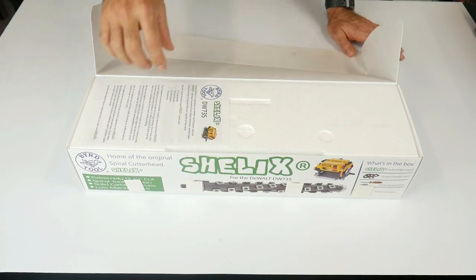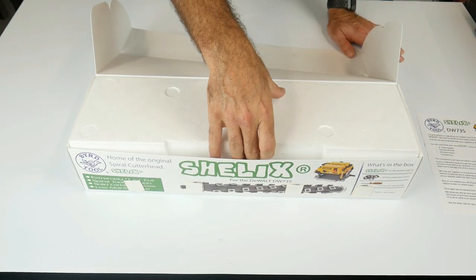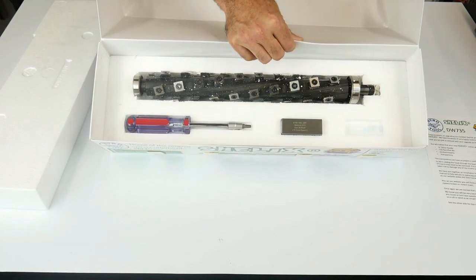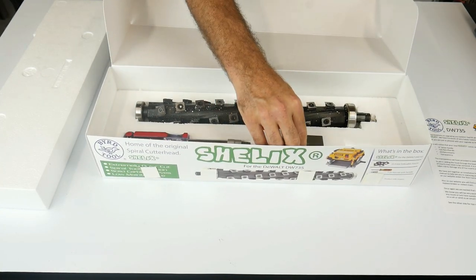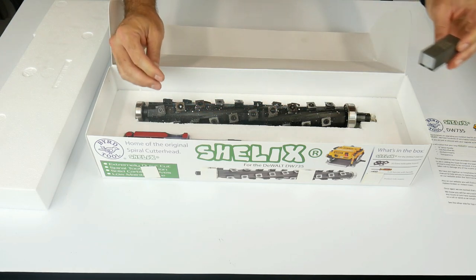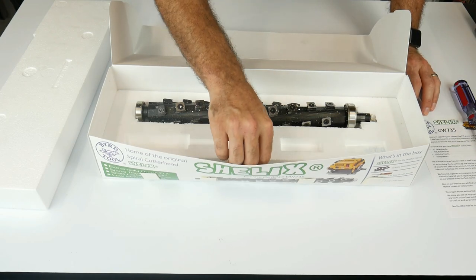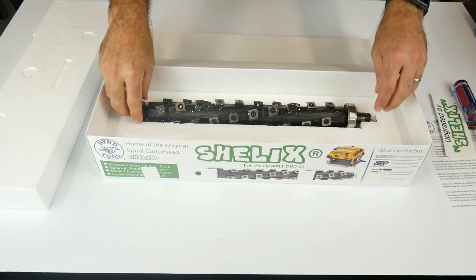So we got this rectangular box and when we open it up we have a paper with the instructions and a website to go to to see how to change out your cutting head. It comes in some foam and when we take off the top piece of foam we can see the cutter head right there. We have a Torx screwdriver which we'll need for changing out the cutter tips. Then we have a box for the extra cutter tips — there's about six or seven in there. In case some come broken or you have some break later on, you can change them out. And that's it inside the box, plus the awesome upgraded Shellix sticker.